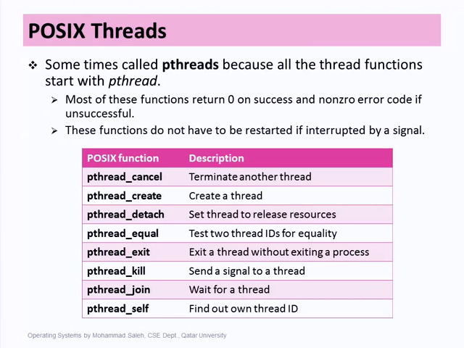Question. If I have written a C program and in its main function I created 3 threads, I want the program to exit after creating the threads. I want the main program, which is my process, to exit, but I don't want the threads to exit. What should I do?